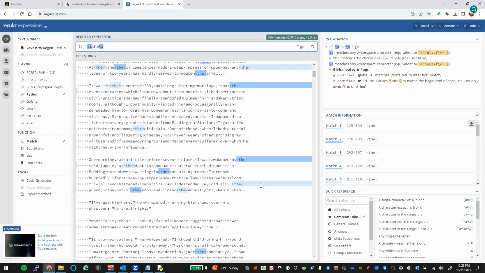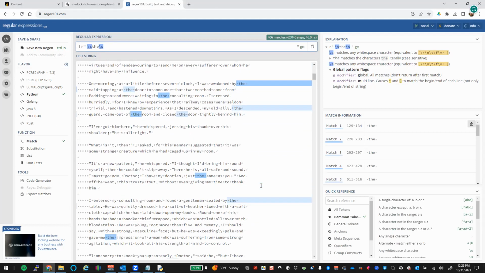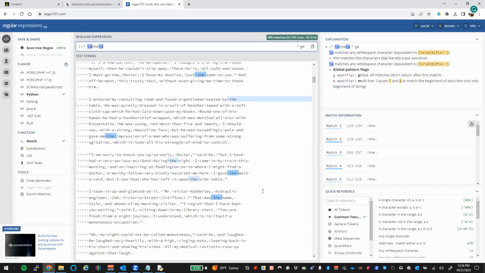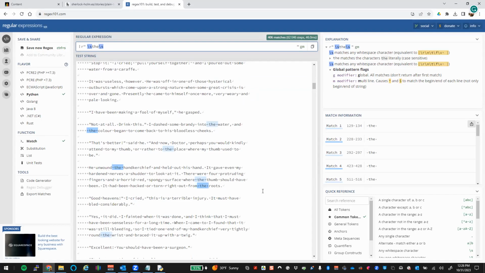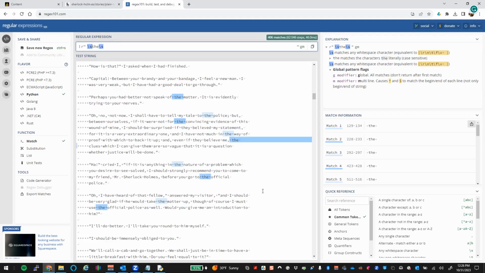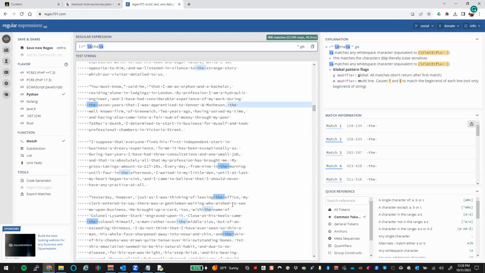What ultimately happens is at some point, right there on that line, what do we have? We have it on a couple lines, so it's not that one in specific, but what happens is we don't have any kind of white space character after the. It could be where the line wraps around, something like this. And that's because we broke our story up by lines, right? We didn't actually pay attention to text. We paid attention to lines. And therefore, there could be a spot where the sentence starts with the THE because of the way it wrapped around to the next line. At some point in here, that's ultimately what happens, the difference between the two.